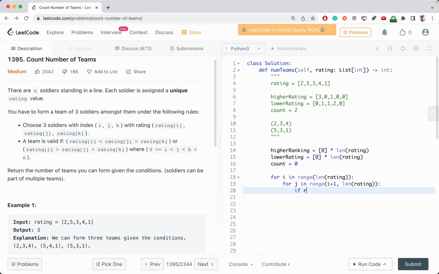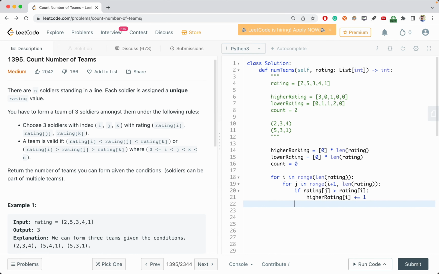So if rating of j is greater than rating of i, then I am updating the higher rating array, higher rating of i with 1, because if we find 5, 3 and 4, there are 3 people who have higher ratings than the soldier whose index is 0, then we have to update the higher rating array at the 0th index with 3, right? So that's what I'm doing here with higher rating of i plus equals 1.